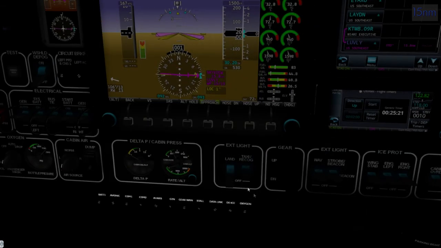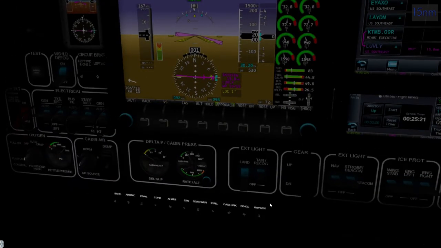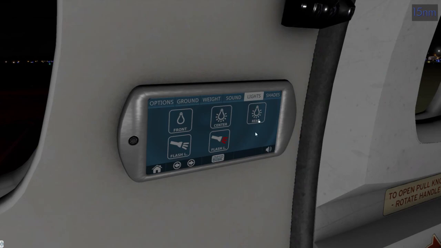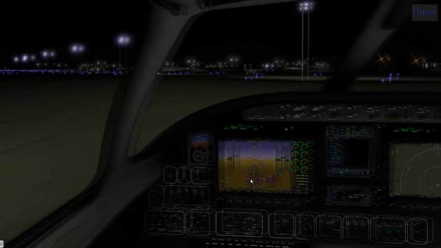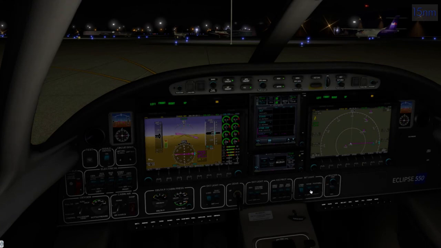Let's get the taxi lights on. Landing lights can come off. Override can come off now as well. So we can come back here and they can have full lighting so they can get those kids woken up and get their stuff together. We need to turn those on. Now let's keep that stuff off. Alright, here we go.